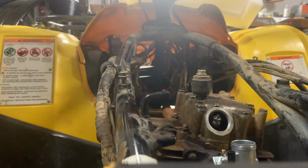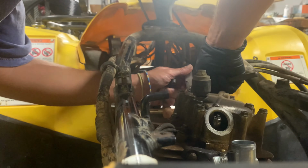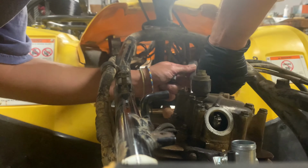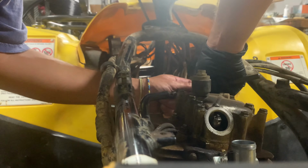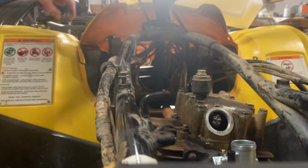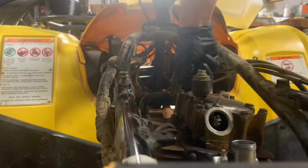So we're gonna do the same thing for the exhaust. I think it already feels good. I don't think that the exhaust needs to be adjusted really. It feels nice and tight. All right, so we're gonna put our caps back on. We'll leave the shiny new one in the back.